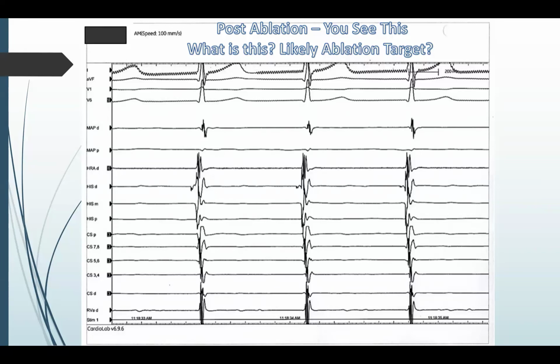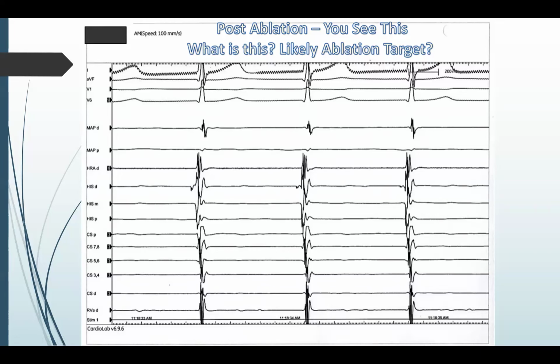Now, a lot of this is an interesting observation. When I see junctional rhythm during an AVNRT ablation, a slow pathway modification, I will usually pace the atrium. I think I do this much more than Barry. The reason is I want to confirm that I am not injuring the AV node during the delivery of radiofrequency current. But I think it would be fair to say that most electrophysiologists will use the presence of VA conduction, which we see here, or His-A conduction, as a surrogate for AV conduction.